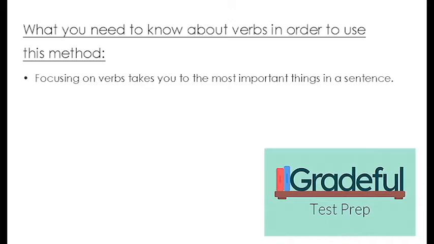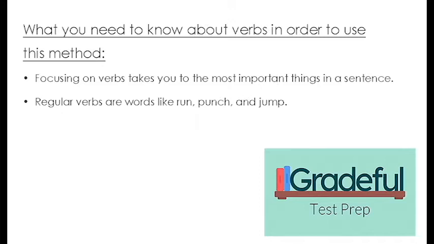We'll help you focus on the verbs and get that one and only one right answer. That's the right answer on the SAT. Now, a quick word on what it means to focus on verbs. We all know that there are basic verbs that are action words. These are words like run, punch, and jump.